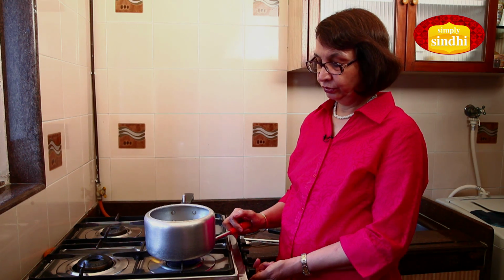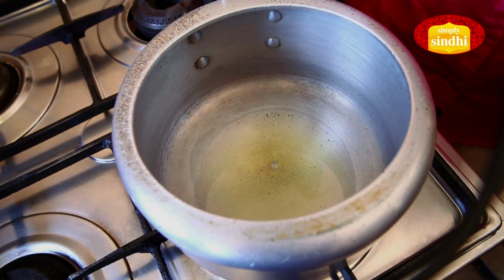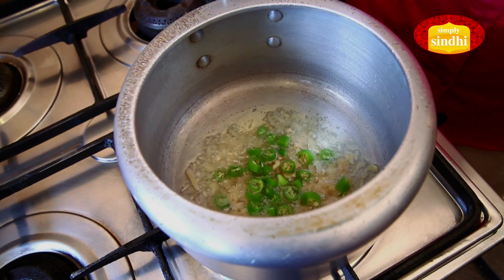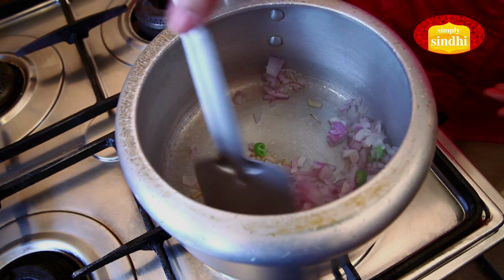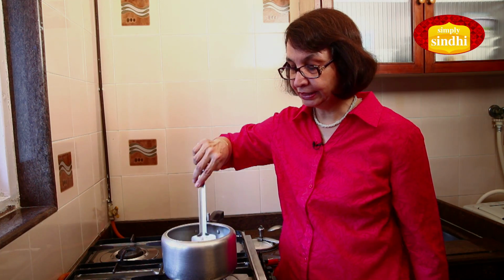It's time to start making dal now, so I'm first going to light the flame and place this cooker on it. Next we are going to add 3 tablespoons of oil. The oil is now hot, so I'm going to add the chopped ginger, now the green chilies and the chopped onion. And now I'm going to saute these onions with the ginger and chilies till they are translucent, so just a couple of minutes.